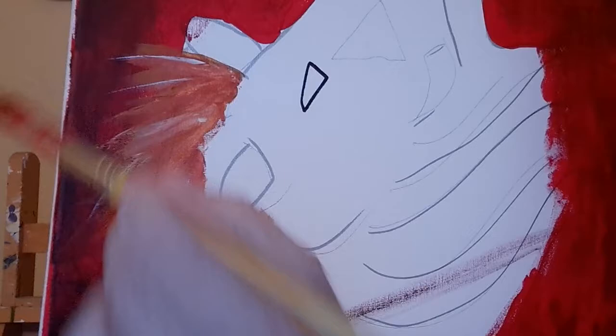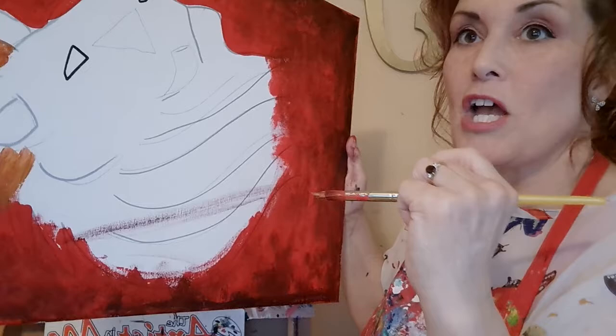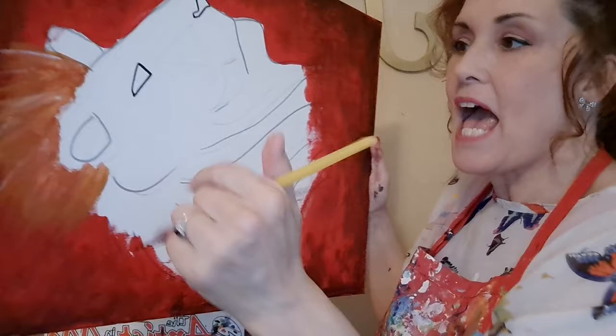Riley, do you have a question? What paint are we using for the mane? Is it this one? Yes, that caramel color, but just a little bit. A little bit, because we need it for her whole face. And then a little bit of rusty brown and white.